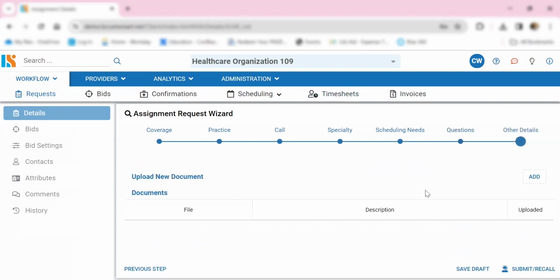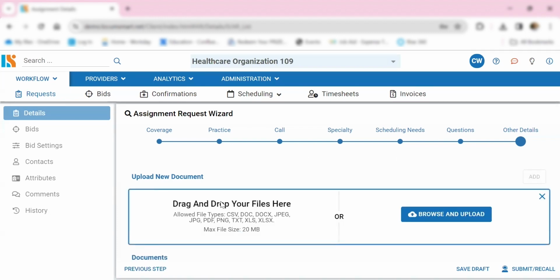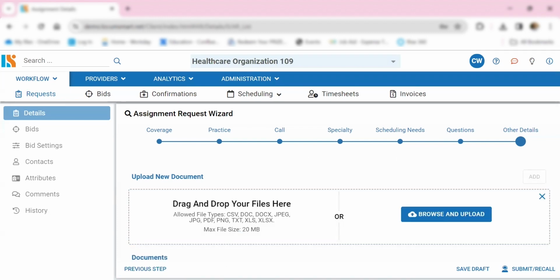In this section, you have the option to upload any documentation you feel would be important for the vendors to know about the job. You can also upload any required documents for your state or facility in this section. So to add documents, I'll just click on the add button, which will bring a pop-up window. And there is the option to drag and drop from another folder.